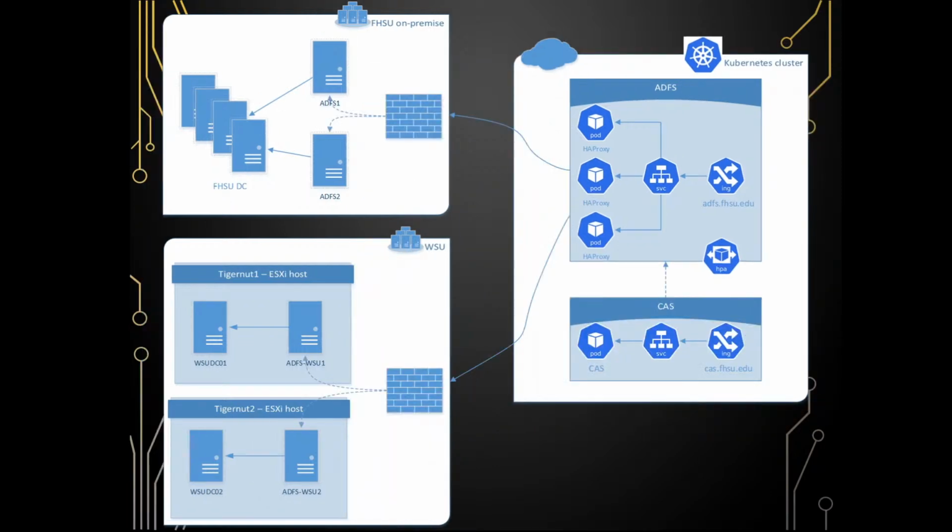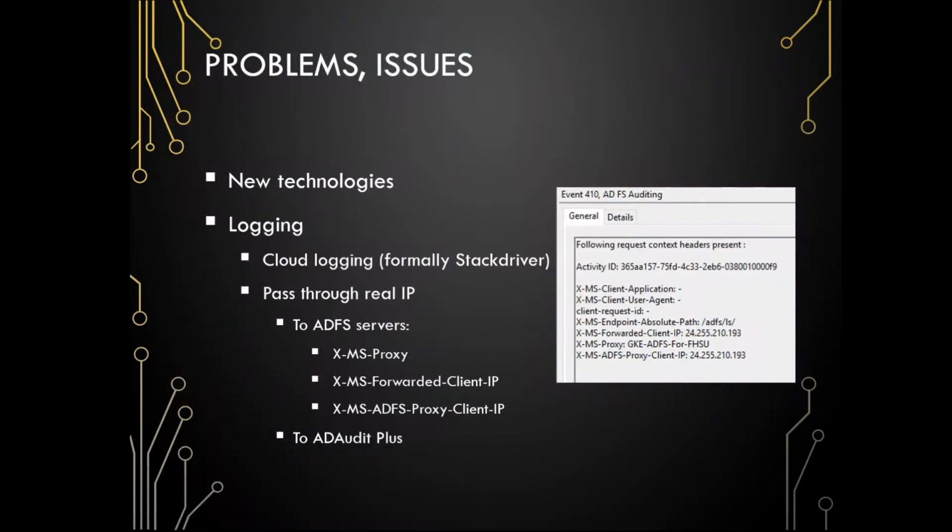After our decision to get rid of the unnecessary load balancers in between and just use port forwarding on the border firewall, we essentially just need to manage one HA proxy Docker image, so we were able to do SSL termination more easily. By doing that, we were also able to insert the necessary HTTP headers for the ADFS servers to record the real source IP addresses in the security event log.